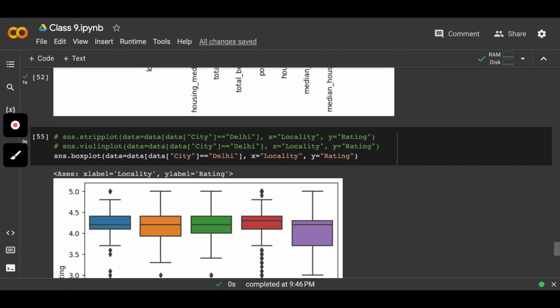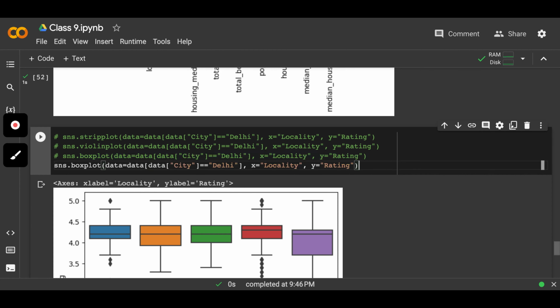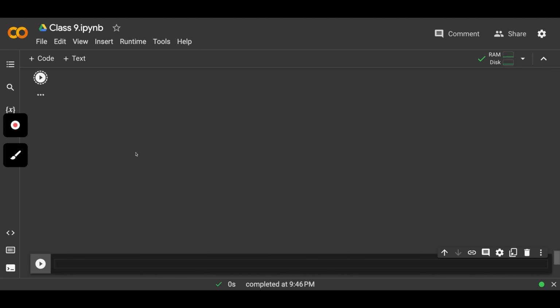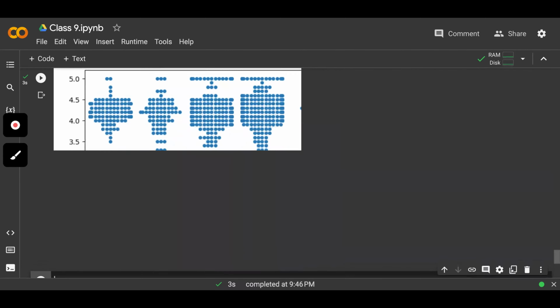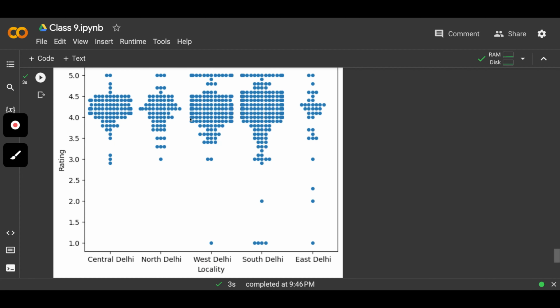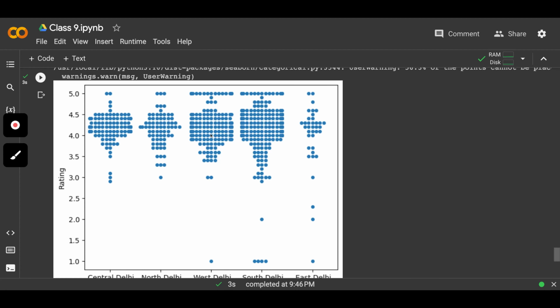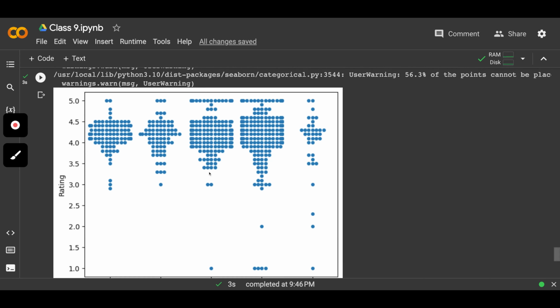There's also swarm plot. Same data, I'll show you with so many plots. See, this is swarm plot. It is more clear. If here there are many values, then here there are many values, and here lesser and lesser. So these are swarm plots.